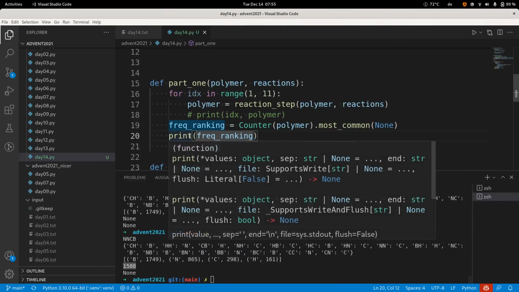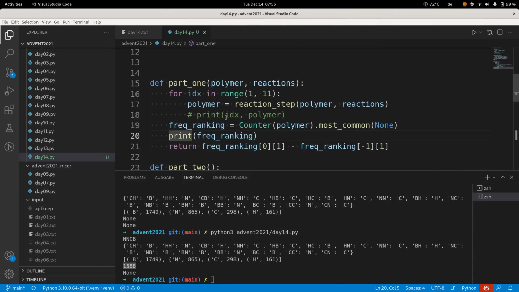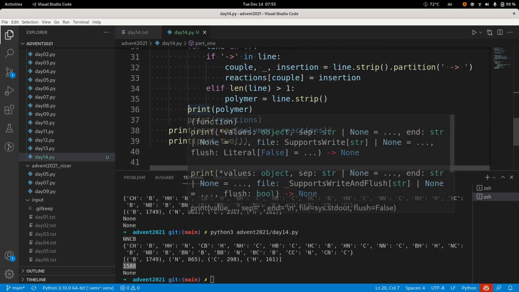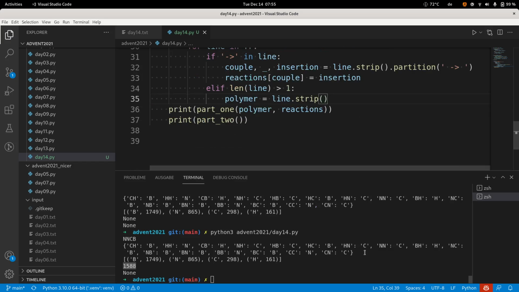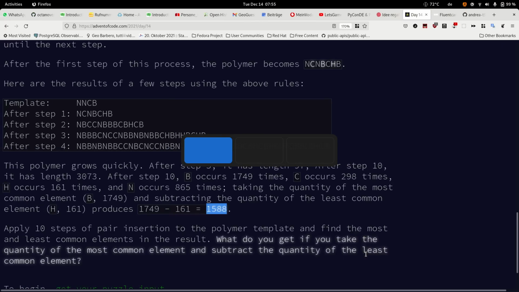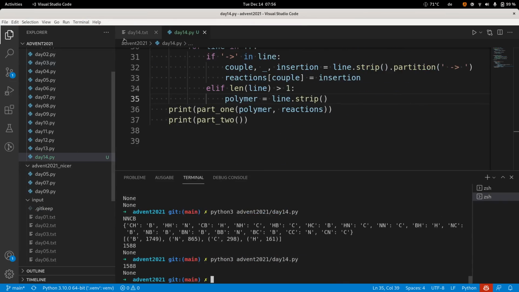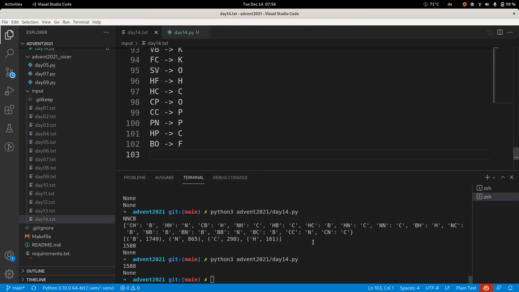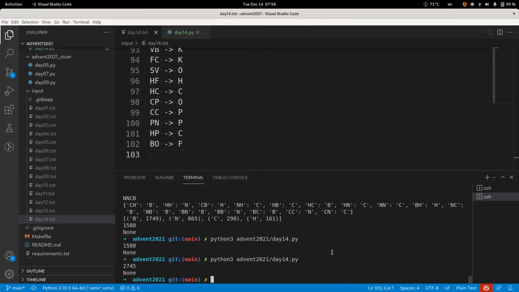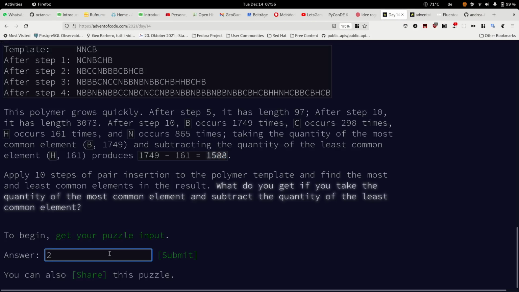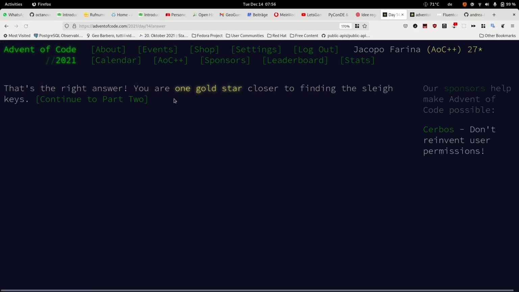So I can comment out this part. I can also comment out the other print somewhere. Yes, I don't care anymore. I know that the parsing works. And this is the solution. So now I try it with my real input. If it opens. No, it's not working. Okay, it's working. It's quite longer, which is expected. I run it. 2745. So this will be the solution. 2745. Yes, see you for part 2.